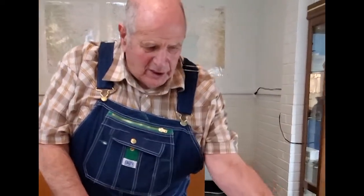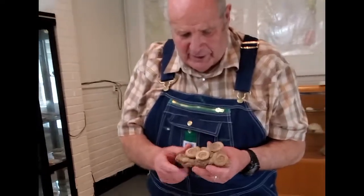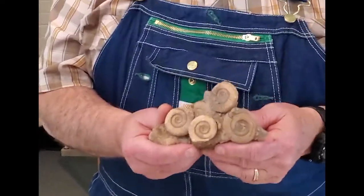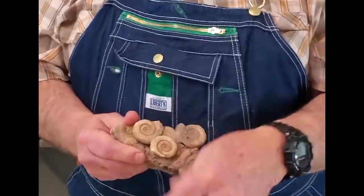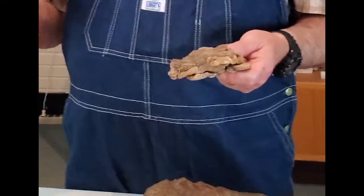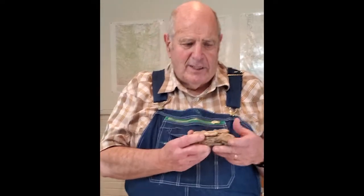But if we really want to know the specimen and what it's like, for instance, this specimen here is a scientifically valuable specimen, not only because the outside is there, but the matrix is there. In other words, what was the background rock or mud or material like? We can take a sample of this and test it and find out what was the composition of the original rock. What was the composition of the original material? So much science is left in this rock versus the one which is polished.